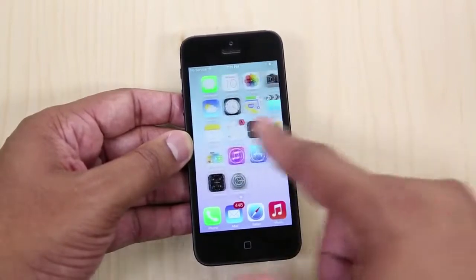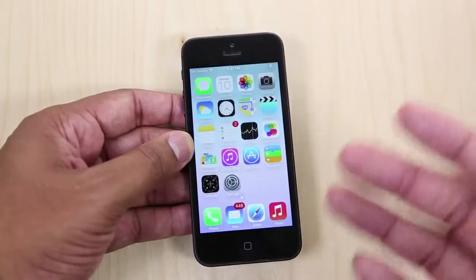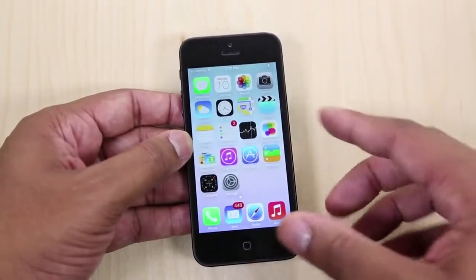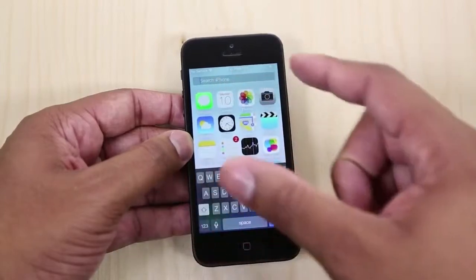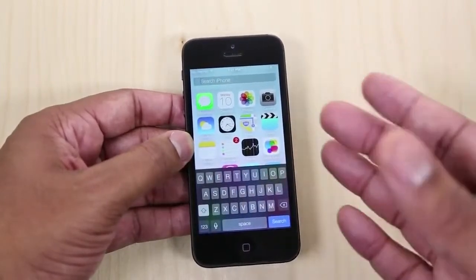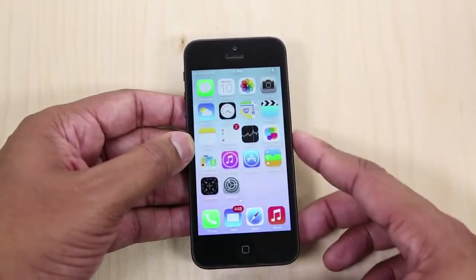that when you slide all the way over to the right, normally you'll go to the screen where you can search for different applications or mail and messages and things like that. But now you actually need to slide down from within the screen itself to get to the little search box, and now you can do a universal search for applications and again emails and things like that. Just tap like that to get rid of it.